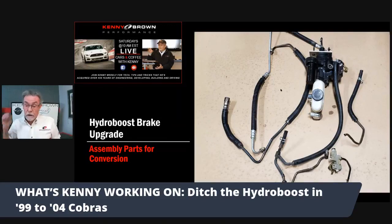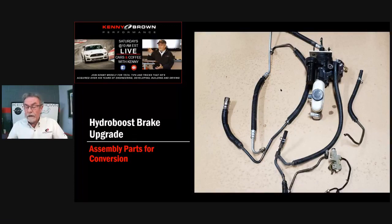Well, when it works, it works good. But in Roy's case, it was really spotty. Sometimes it worked great. Other times he would have steering and no brakes, and then he would have brakes and no steering. So that's why we decided to just get rid of it and put him on full manual brakes. He had already taken the ABS out a while ago, thinking that might be the problem, but it really wasn't.